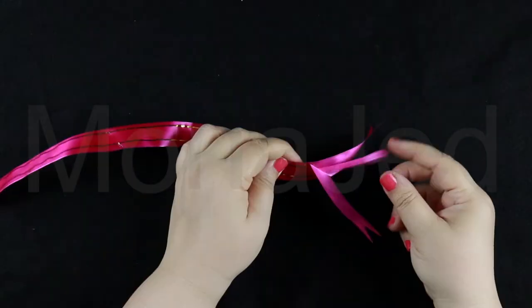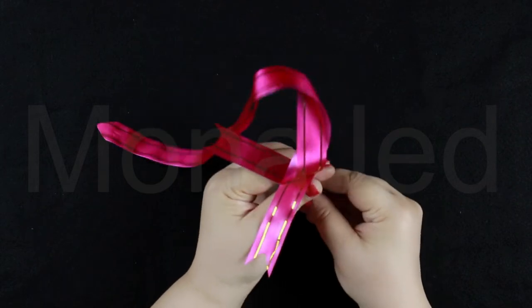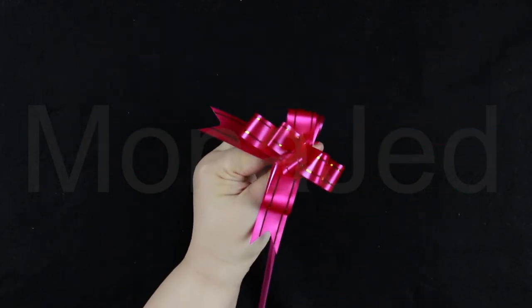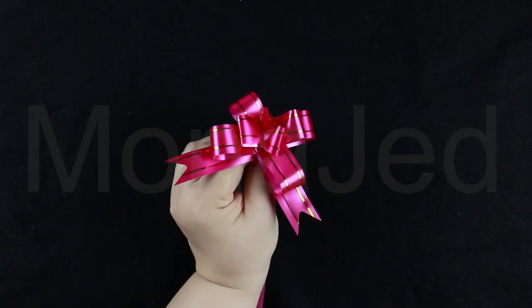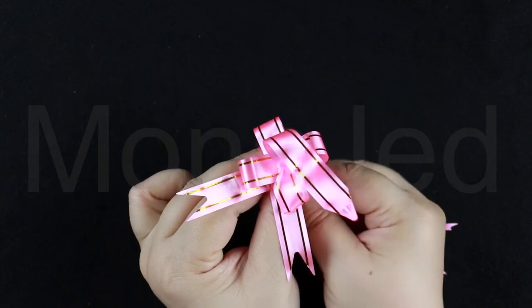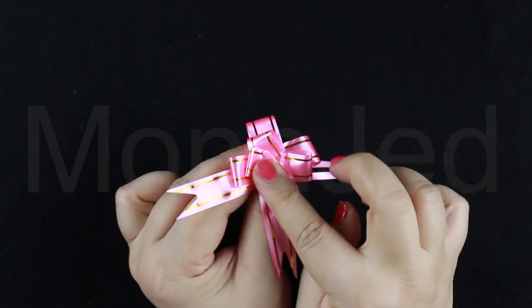Here's how the magic works. Open the bottom of the bow to reveal the inner ribbons. Hold the bow between your thumb and forefinger. Slowly and gently pull the inner ribbons with the other hand. As you pull the inner ribbons, your bow will come to life. Gently pull these strips until the center of the bow comes tight. Don't over-tighten it, or else the bow will pop right off the end and it will be ruined.